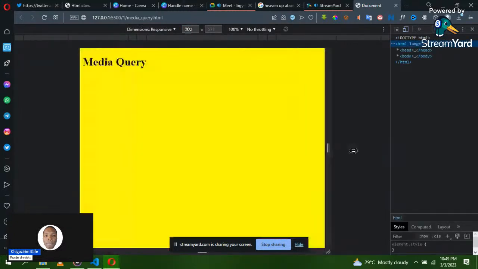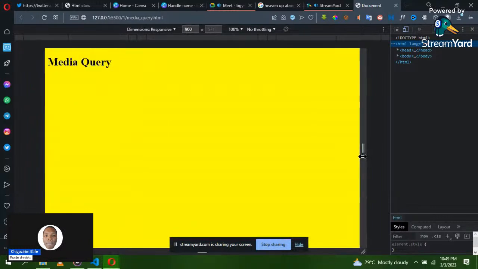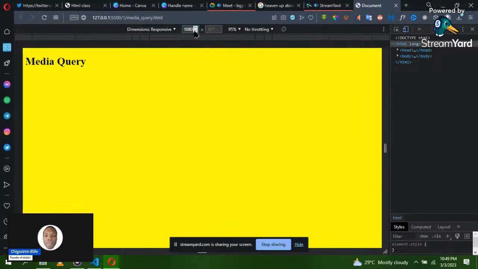If I set this to 1080px, it will not turn yellow. Let's watch what I did. Now let me go above it. Once I go above it, it will turn white.